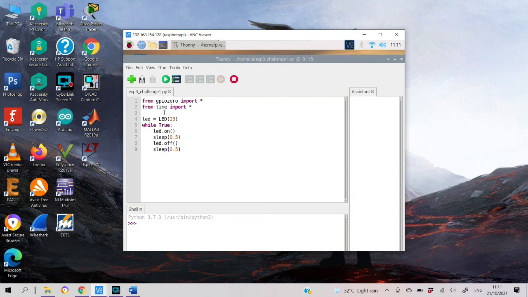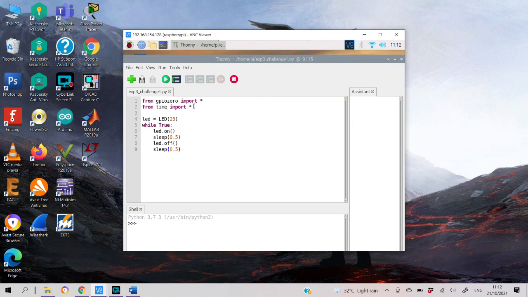The same goes with time. Everything inside the time module is imported, since we do not declare a specific module for the program, so we use asterisk.